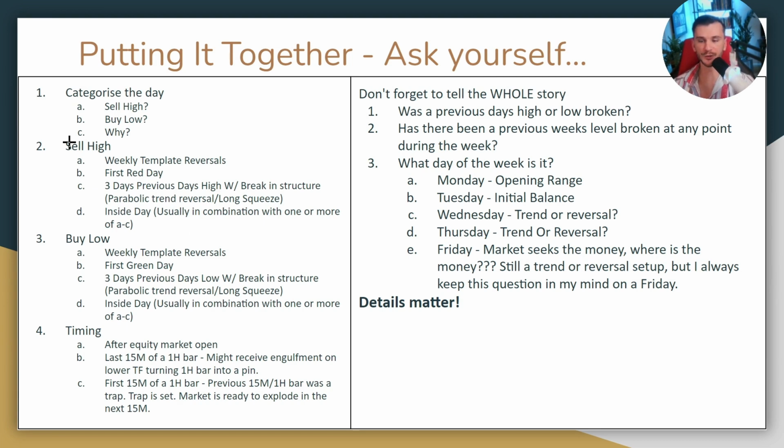Buy low is pretty much just the opposite of sell high. Weekly template reversals, once again, you can have first green day, 3 days of breakouts with a break in structure to the upside and 3 pushes back down into the low, looking for a parabolic trend reversal or a short squeeze. I meant to say short squeeze, whoops. Inside day, usually in combination with, again, A through C.